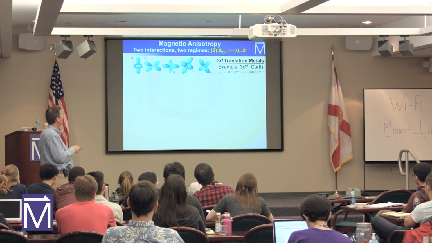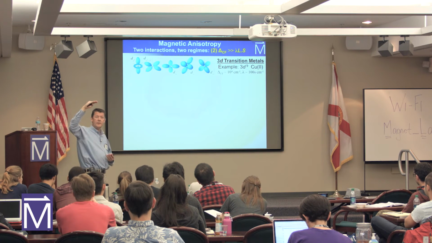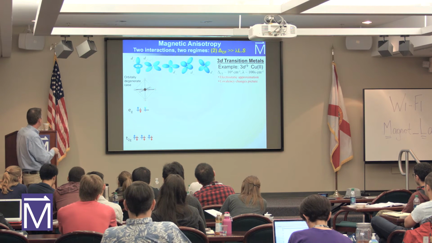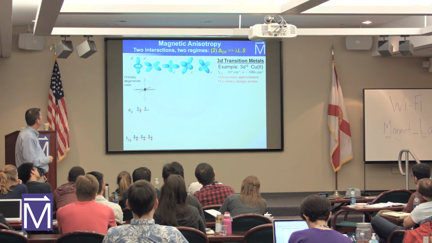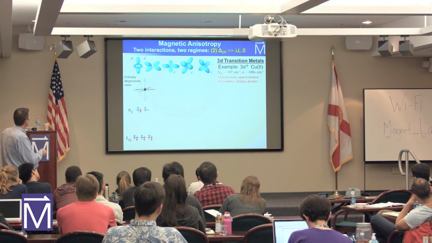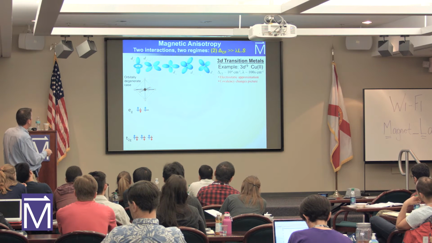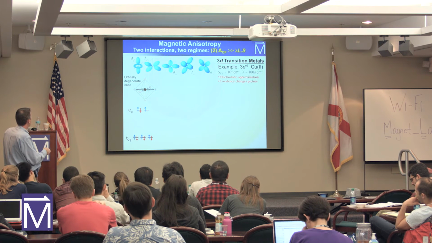But the spin-orbit coupling is much weaker because you're much higher up the periodic table, so relativistic effects are weaker. So now it's the crystal field energy scale that you have to treat first, and then you treat the spin-orbit coupling subsequently. For example, if you look at the d shell here, these are the 5 d orbitals: dz squared, dx squared minus y squared, and then dxy, dxz, dyz.